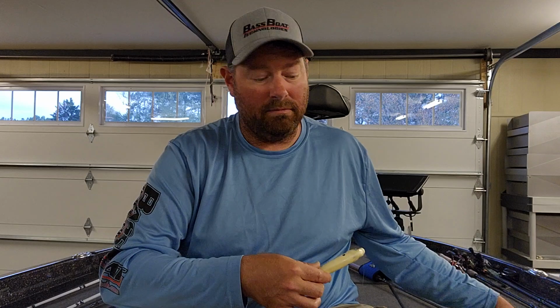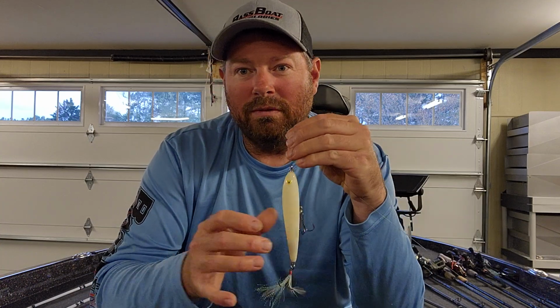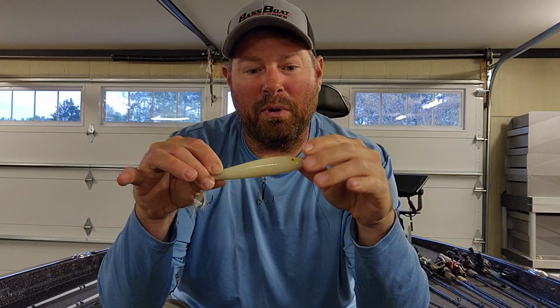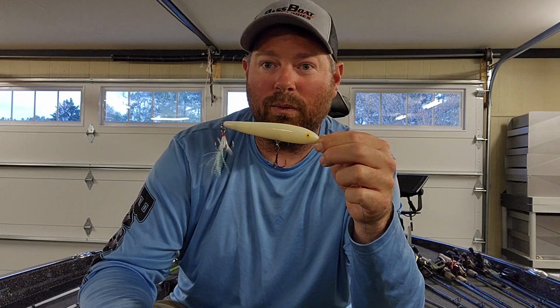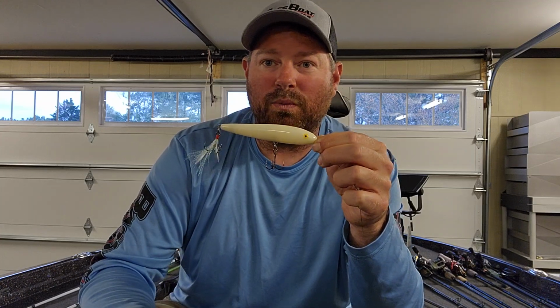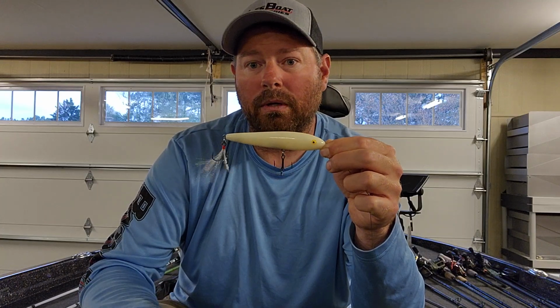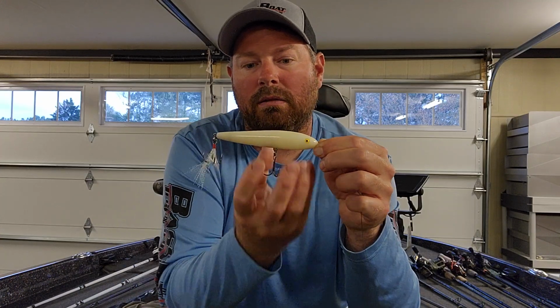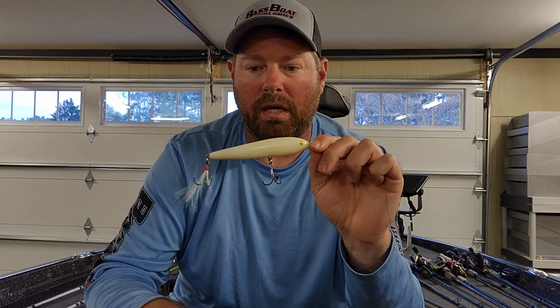The other option that I went with, that's old school, and it actually outfished, believe it or not, the Vixen, is the old Cotton Cordell topwater. It's also in a bone color. It's only a 2-hook bait, which I prefer 3 if I can get away with it. But the key is with these big topwater walking baits, they hit typically the middle hook. So where this is positioned, the fish are still getting the hook.